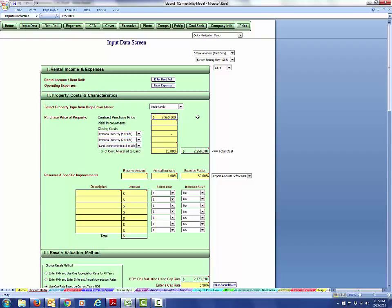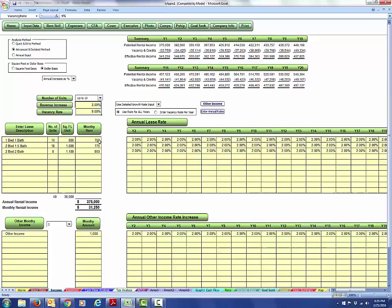The toughest part for most people is this part right here, where you come up with the vacancy rate. And you put right in here all the market rents, and then you figure out what the effective rental income is. And remember, you can typically find the effective rental income on the income and expense statement, but the effective rental income is not the total income. You don't want to include things like the utility reimbursement or the laundry income. All we're talking about here is rental income. That's it. All right? So once you figure out the effective rental income and the gross potential rental income, the difference between those two is the true vacancy rate of this property.